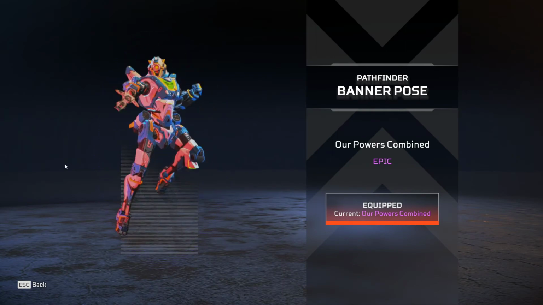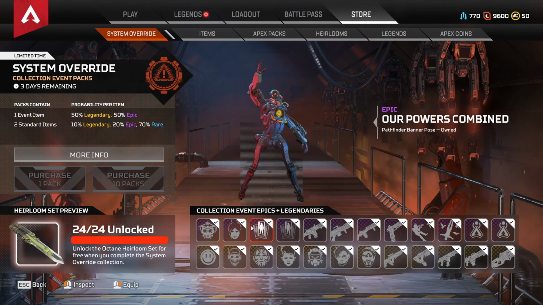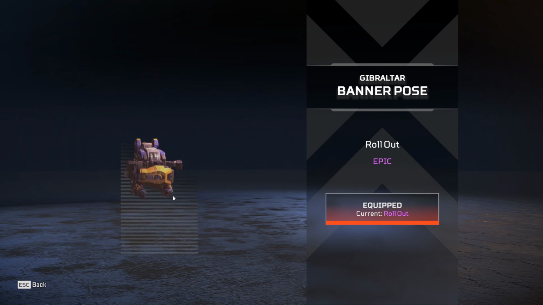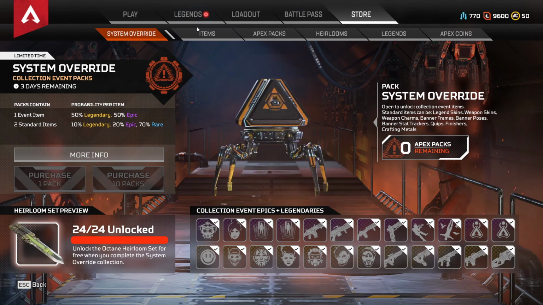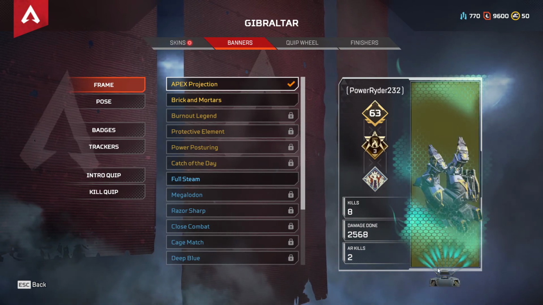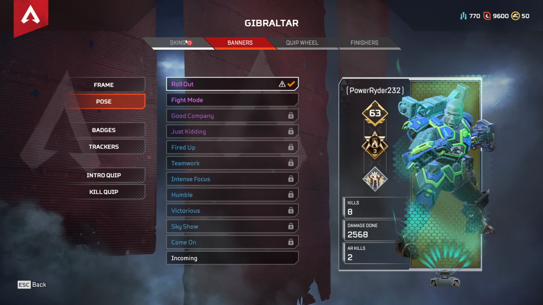And I really like, because this does in fact change to whatever skin you have on. So if you have another legendary, we'll say, it'll change it to that instead of this one, or the Plastic Fantastic. Gibby, same thing, it'll be any Gibby, or any Gibraltar. And I really like this transformer thing, but I'll go ahead and show you now on Gibraltar's banner. This is called the Apex Projection, and it really matches him. It really matches the transformer style.